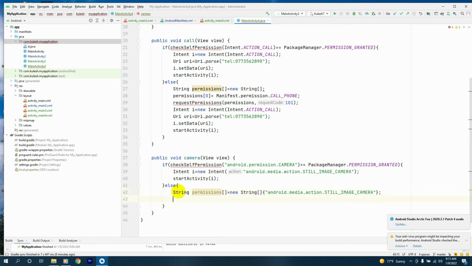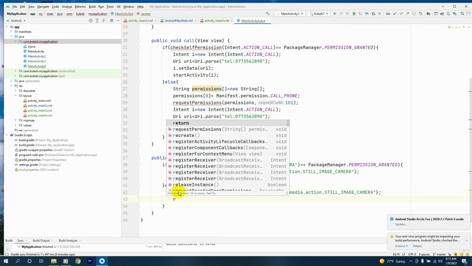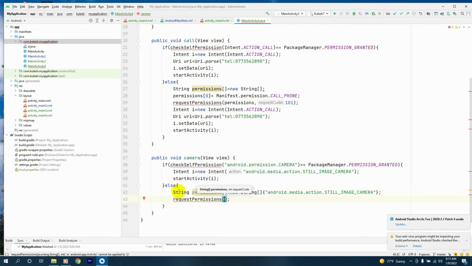And the next thing we say requestPermissions and pass the permissions to it, and we'll give another request code.